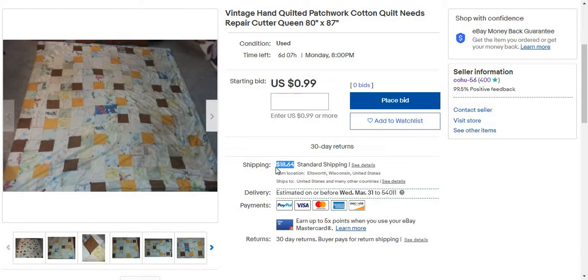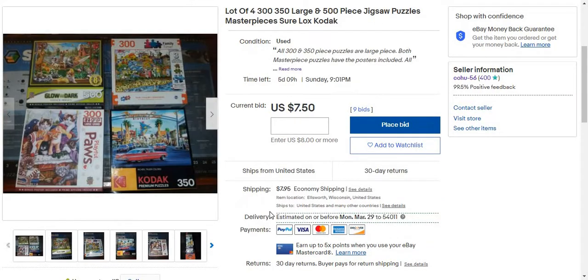So I still make a little bit on the shipping, but I don't make as much as I would. And I think that would turn off some buyers if I put the shipping pretty high, with the high shipping cost. So that's what I did, to drive more buyers to it. And this is my shipping to myself. Shipping to myself is more expensive than to Chicago and stuff, bigger cities or something. I don't know what. But the post office does it by zone, so each zone is a certain price. Oh well, whatever.